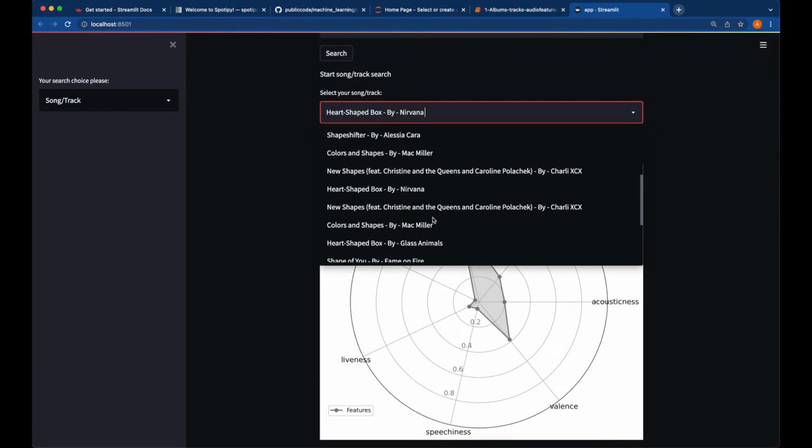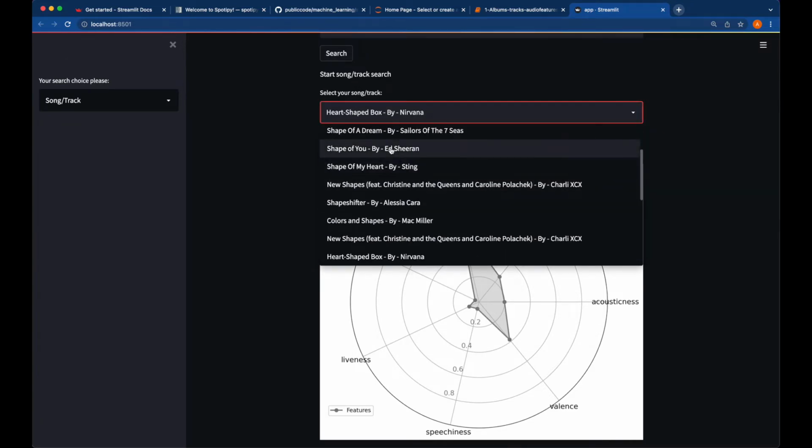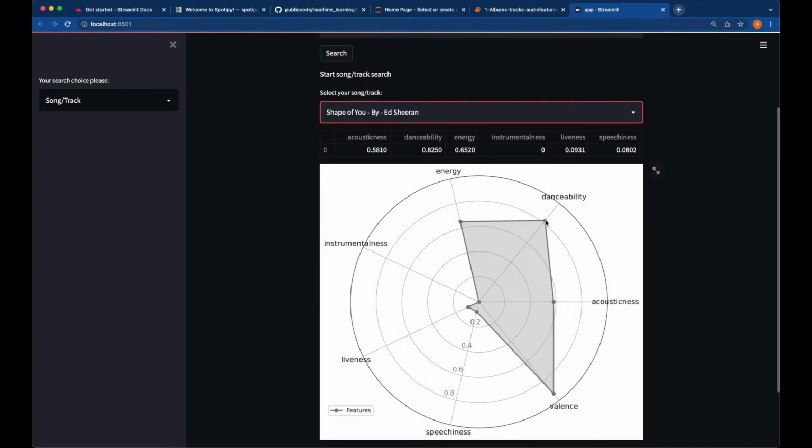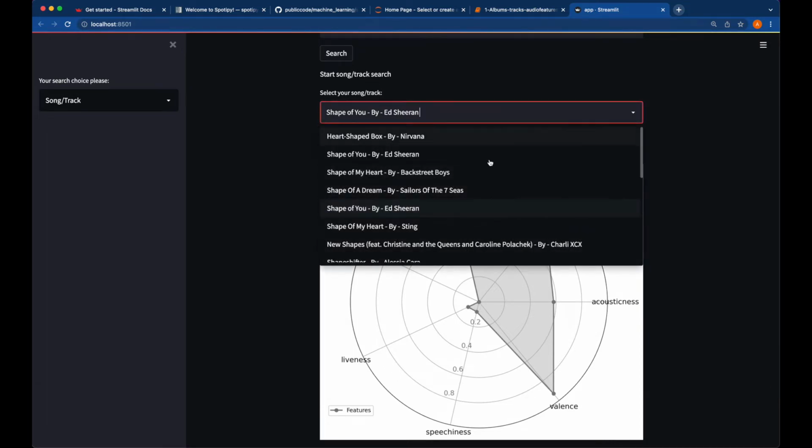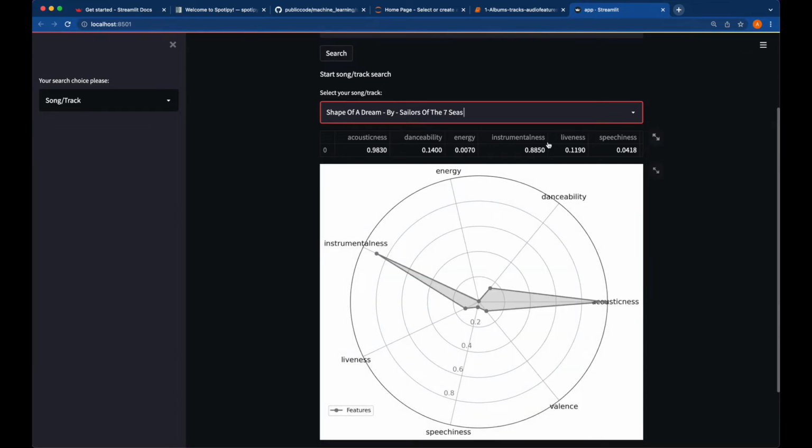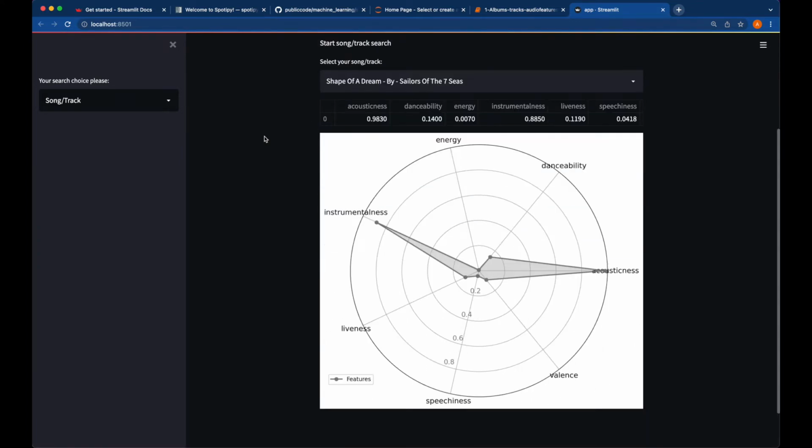If we look into the song The Shape of You by Ed Sheeran, here the danceability is really very high. Acousticness is also there. Valence is almost 0.9, and energy is high, and the instrumentalness is quite zero. So for any song, you could build the plot. Here in this song, you could see the instrumentalness is almost 0.98, so almost 98%. So we have got our song features working.